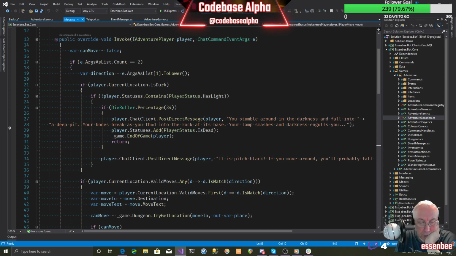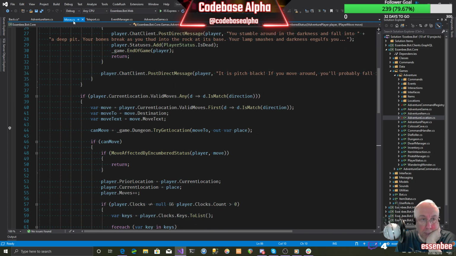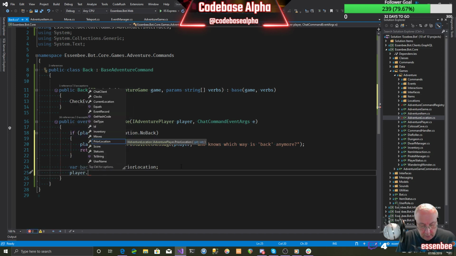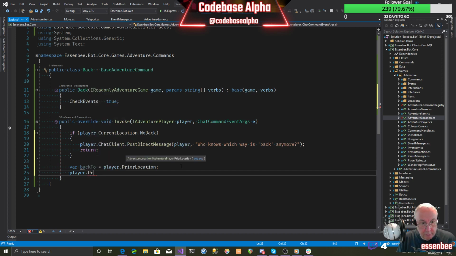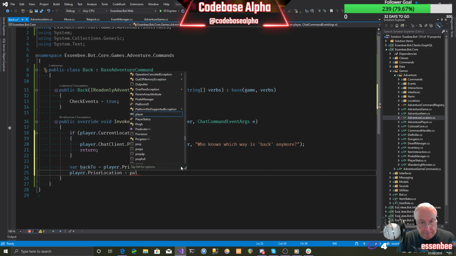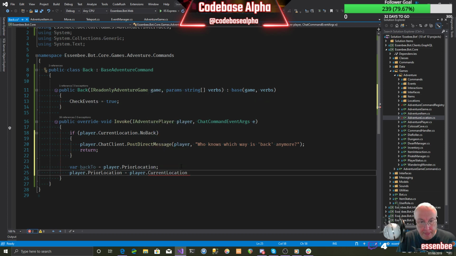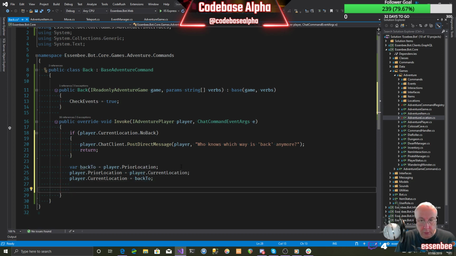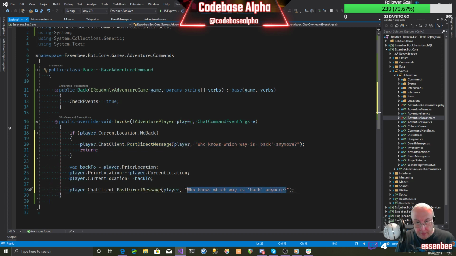So the simplest thing we can do is to say that player dot prior location equals player current location, player dot current location equals back to, and then we'll write something out that says you make your way back from whence you came.